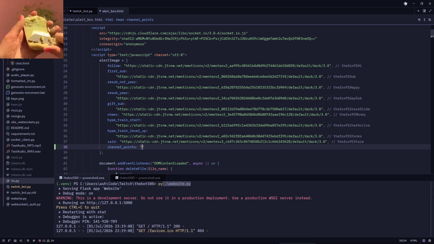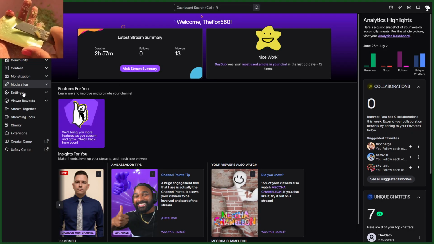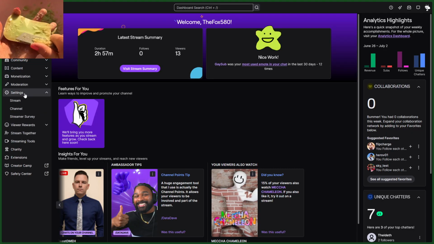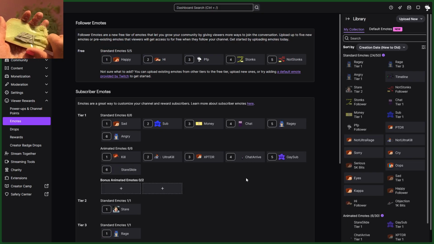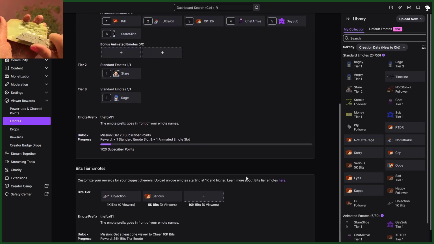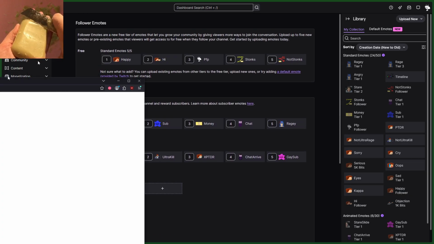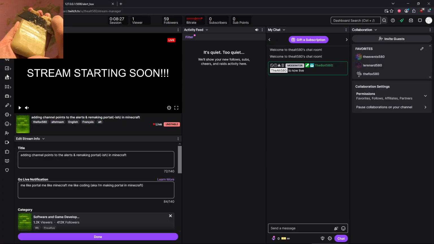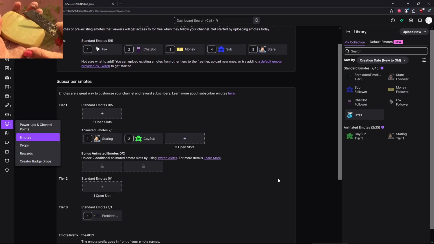So let's look at the images I have. Viewer rewards emote. Do I have any on here, perhaps? Emotes. Yeah, they're kind of all the same.